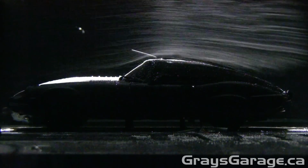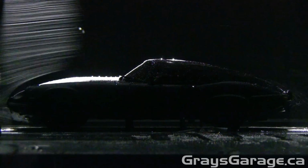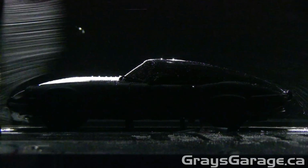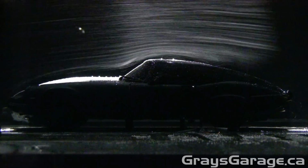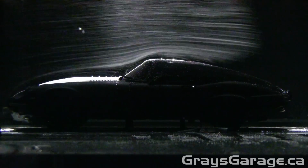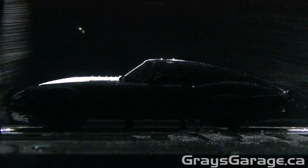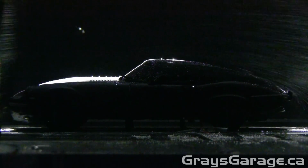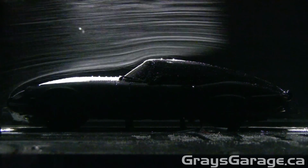So what we can see is that we do have that unsteadiness at the base of the windshield, and this is very common for a low rake angle windshield. That's a very vertical windshield. And the one key thing here to look at is the sharp angle at the top of the windshield where that airflow needs to make that turn. This is what's going to be causing a lot of the drag on this vehicle.